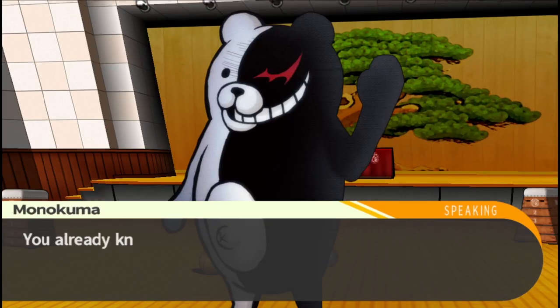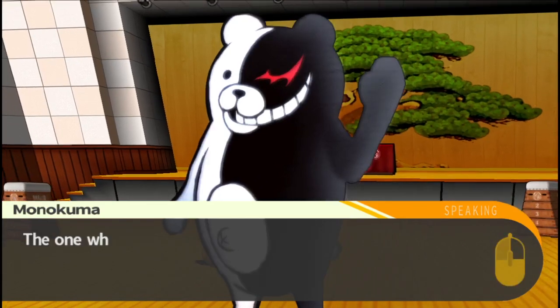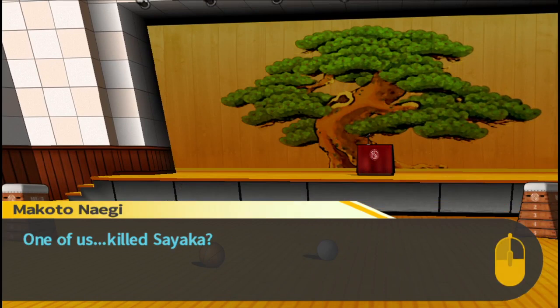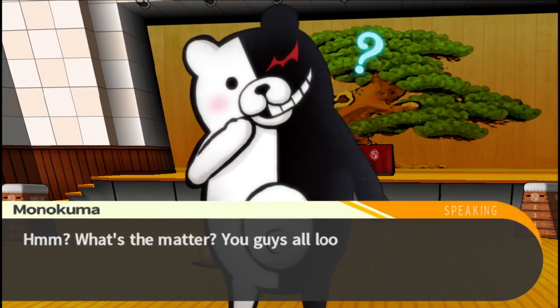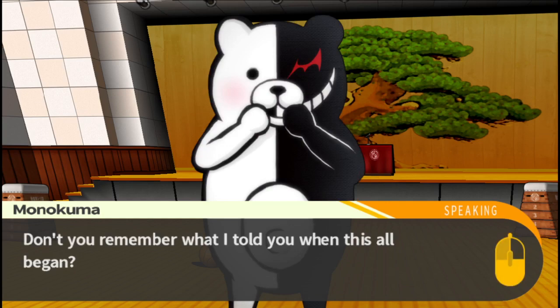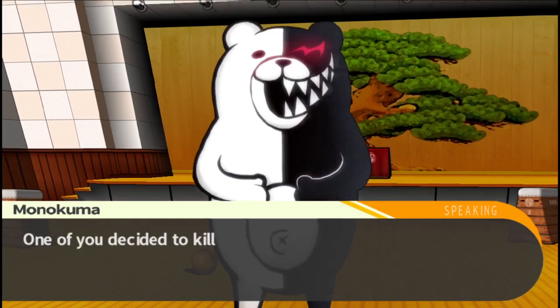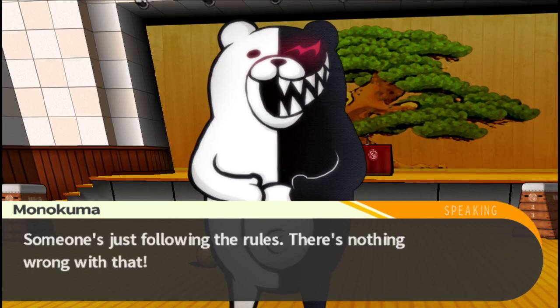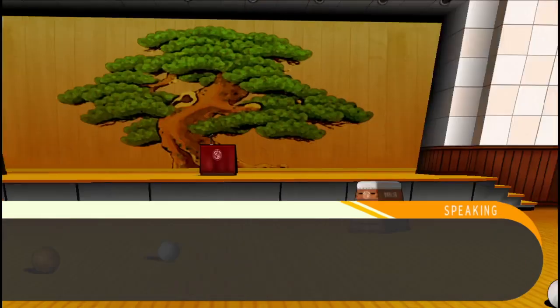Who killed her? Come on. You already know the answer. The one who killed her is one of you. Nobody had a reply for that. One of us killed Sayaka? Don't be stupid. That's... What? What's the matter? You guys look like you're about to see a dove get shot up with a Gatling gun. Don't you remember what I told you when this all began? One of you decided to kill Sayaka so that you could graduate. Someone's just following the rules. There's nothing wrong with that.